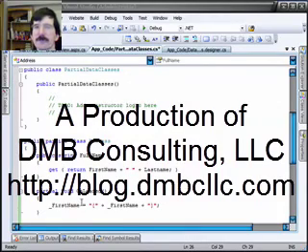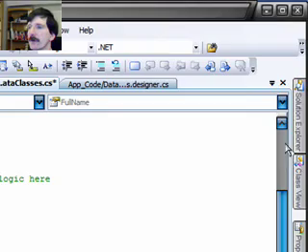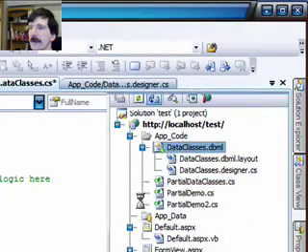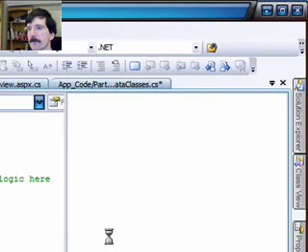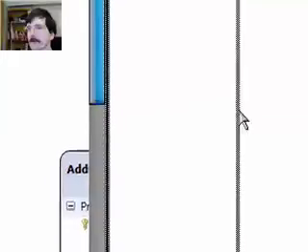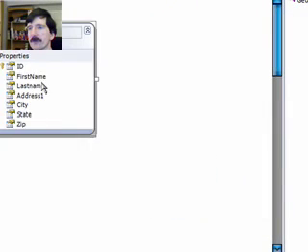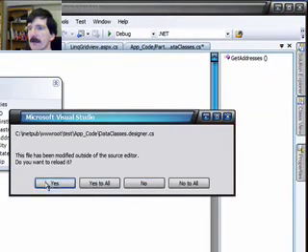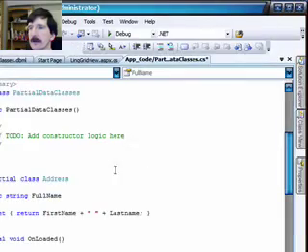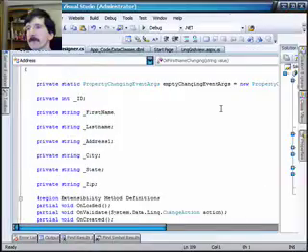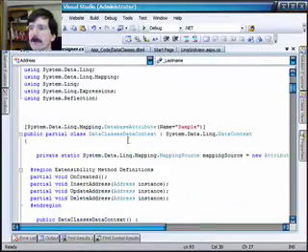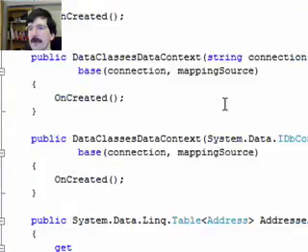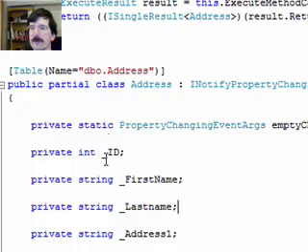The LINQ to SQL classes are composed of the data context class and the class that represents a row for each table. If we look at the data class that we created a couple weeks ago, we put our address table on here. And what this did, when we saved it back to the file system, is it actually generated a bunch of classes for us, and that's over here. So we have our data context class here, and then we'll have a class in here for each table in the system.